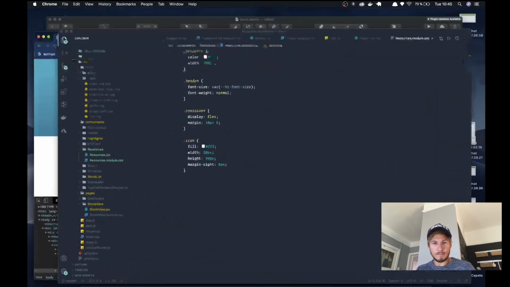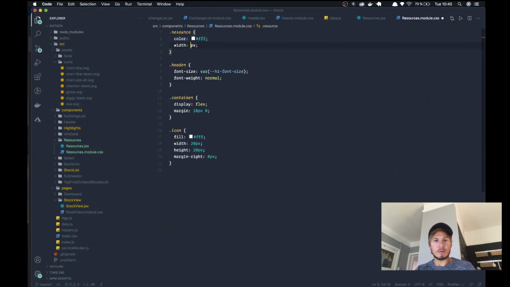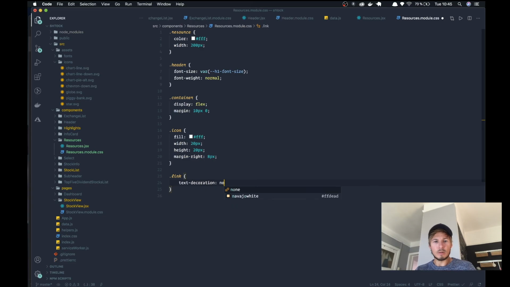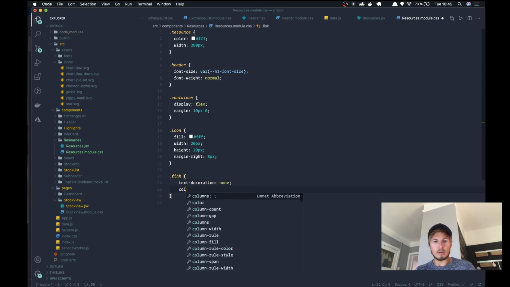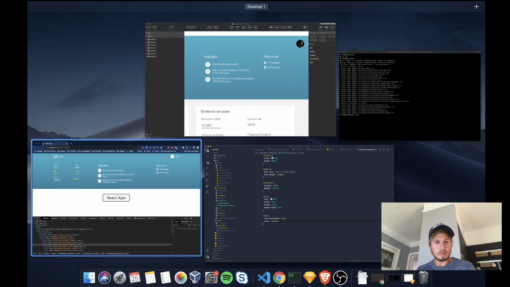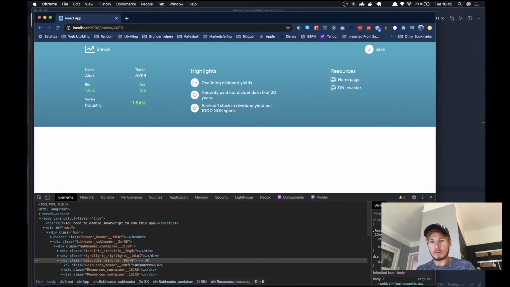Alright, so give it a width of 200, and then we'll handle the link. We say text decoration, none, and color inherit. So that takes care of our links.